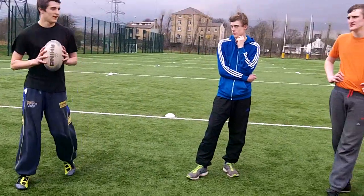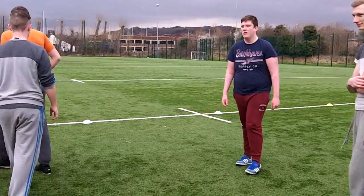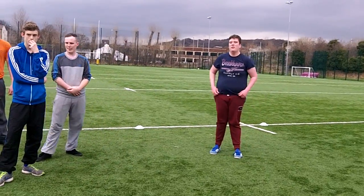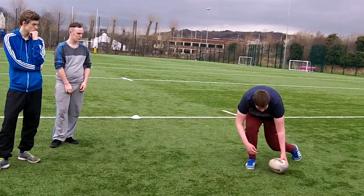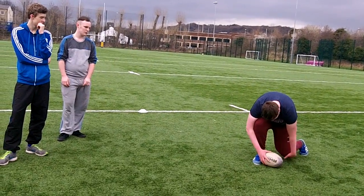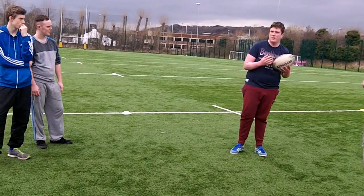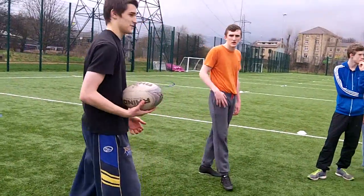Somebody else show me. Ollie. Alright. I'm going to roll it to you. Walk me through it. So you put your weight foot over the ball. Put your other knee just hovering over, straddle over the ball, lean over, keep your back straight, and your chest over the ball. Halfway away. I love it.